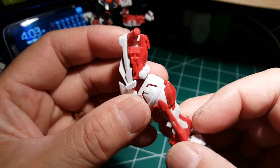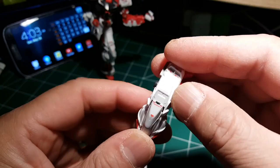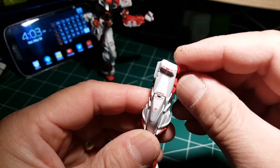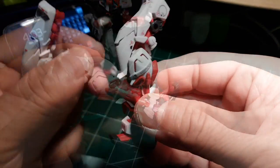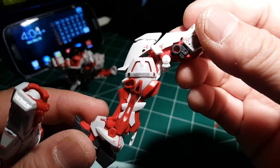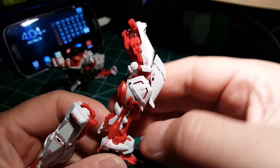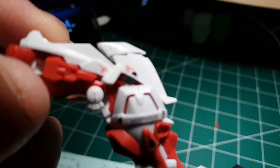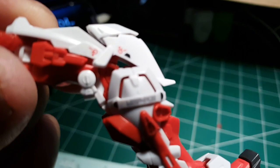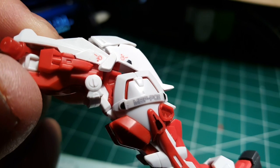Anyway. Moving on to this leg. Okay. So I'm pretty much done up this one, and not bad. I like that. There you go. Looks nice.